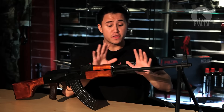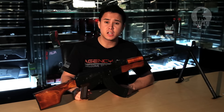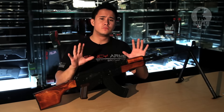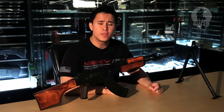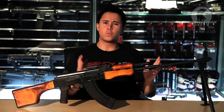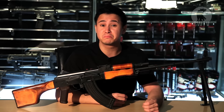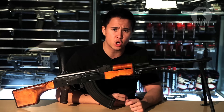So, let us conclude the GHK RPK GBBR. I believe it performs very smoothly and the shooting experience, to put it simply, is a lot of fun. Sure, there may be a few imperfections and inaccuracies, but even so, I believe that GHK did a very good job with the RPK. In terms of airsoft recoil, it kicks just as hard as the previous GHK AKs, and performs rather similarly as well. There is always room for improvement, which is why I know for a fact that there will be plenty of external and internal upgrades for it in the near future. So, is it the best or the worst RPK GBBR in the world? With many more positives than there are negatives, I think the results are pretty clear. Do let me know what you think in the comments section below.